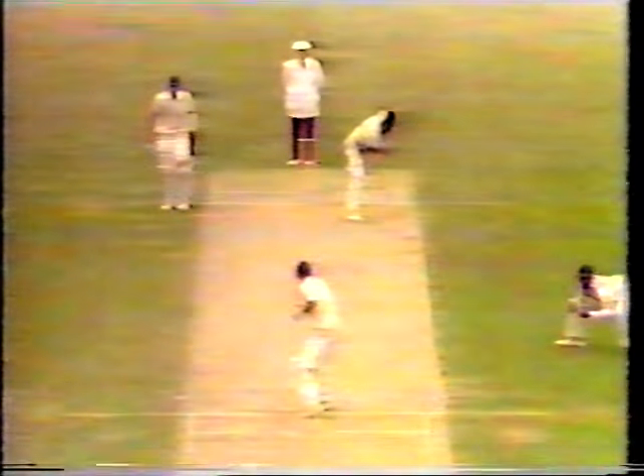That's a better stroke. The bounce spot is there for Holding, but Gower is more across to it and punched it away beautifully through cover point. A fast stroke. He got in a better position altogether, got over that and hit it with a slightly more cross-bat, which I think is the way to play it against these quicker bowlers. Occasionally Gower tries to play it with almost a straight bat, and if he does that the ball is going to edge into the gully area. If he plays it with a cross-bat and gets a slight top edge it will fly over the top — I'm sure that's the better way to play it.